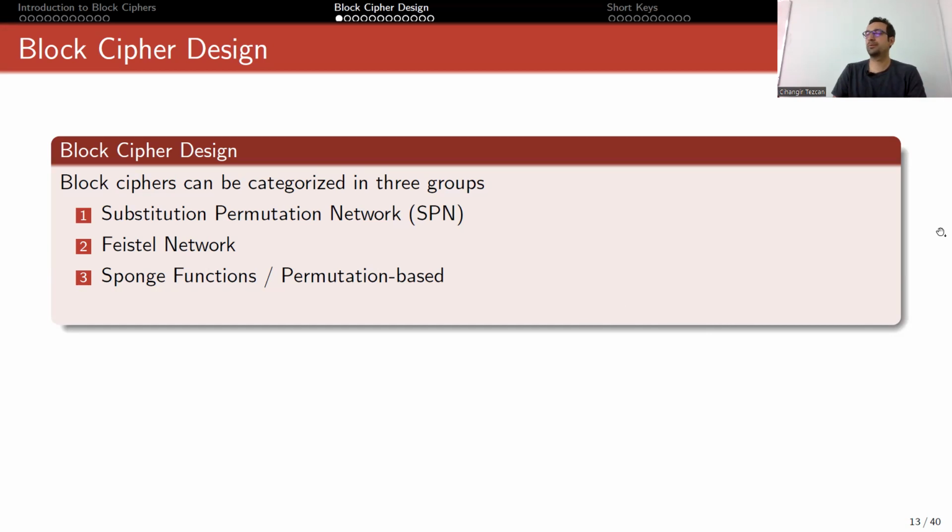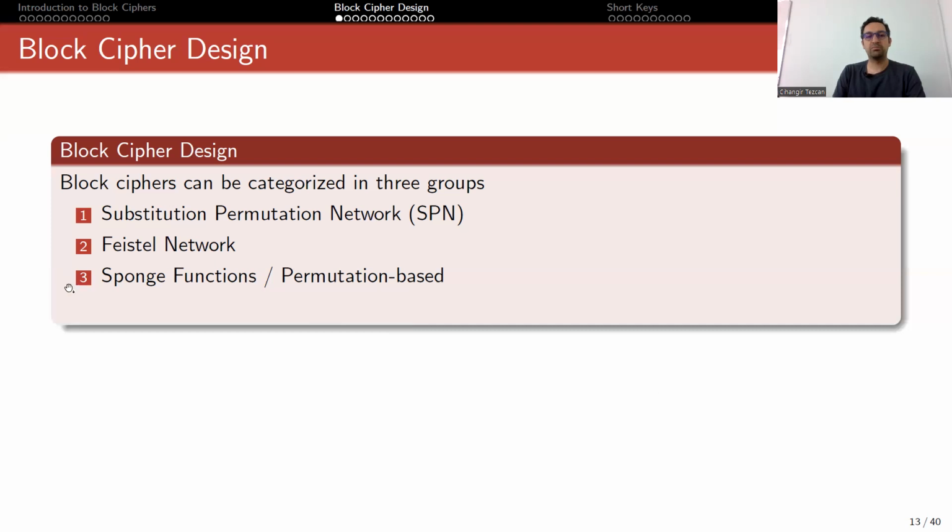It is not about network security or networks. This is completely something else. Of course, all books or lecture notes don't mention this, but nowadays many block ciphers are based on sponge functions. Actually, the SHA-3 hash function is based on a sponge function. The current lightweight encryption standard from NIST, Ascon, is also a sponge function. So sponge functions are important. So I will give the basic idea behind this, the fundamentals of all three.